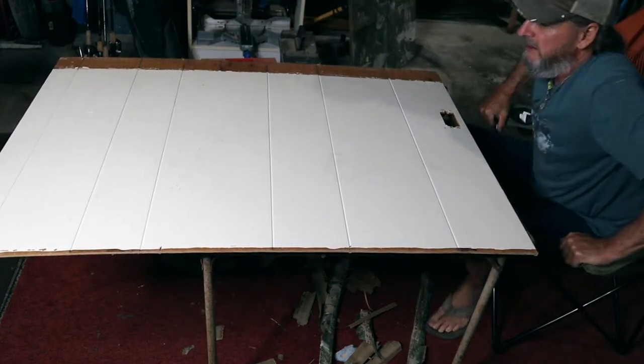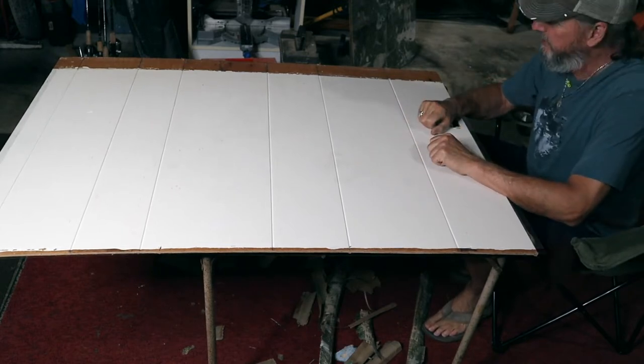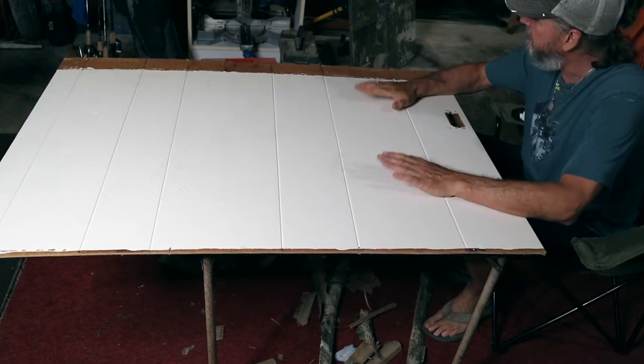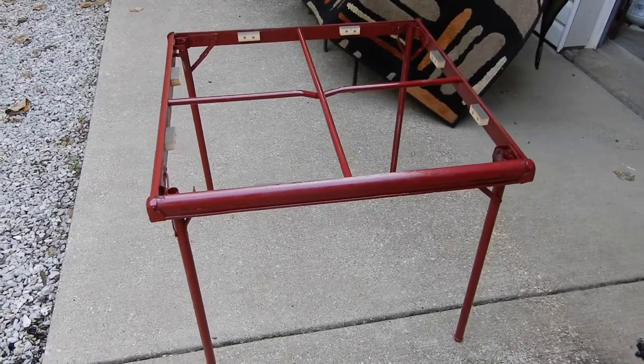That way I can set my laptop up and work on my videos. And then when it's all said and done, it'll fold up, go up on top of the rack on the Montana. Good project. So I got the material all off the top.